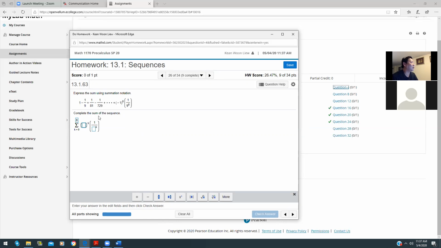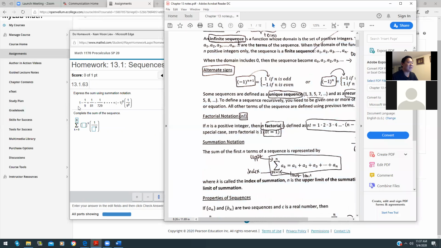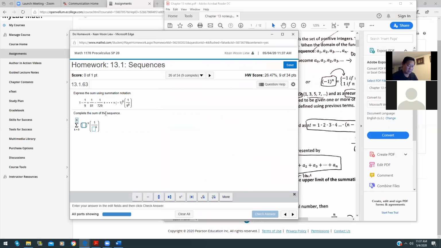This one is your rotating sign. Remember the sign I taught you? What do we start at? Is that positive or negative? We start from positive. So which sign do we need to use? We have to use this one, but it's weird they have a k here. So it should be a negative 1 here. The reason is because your k is 0, so that's why it's tricky. Anything to the power of 0 is a positive 1, so that's why we have that.